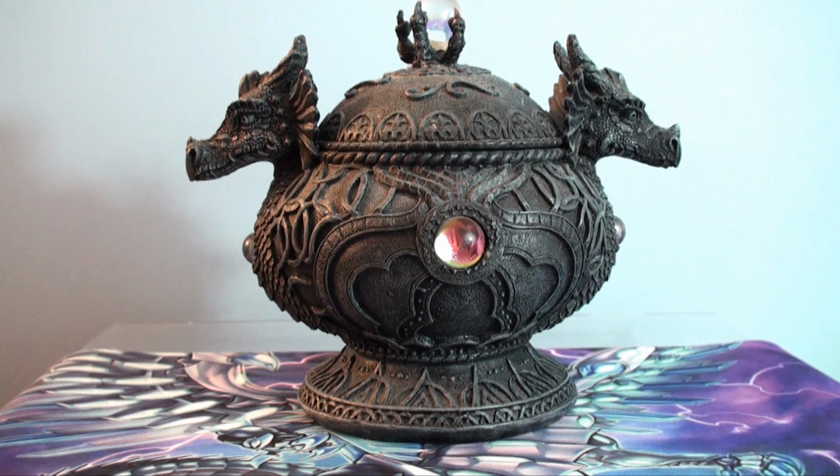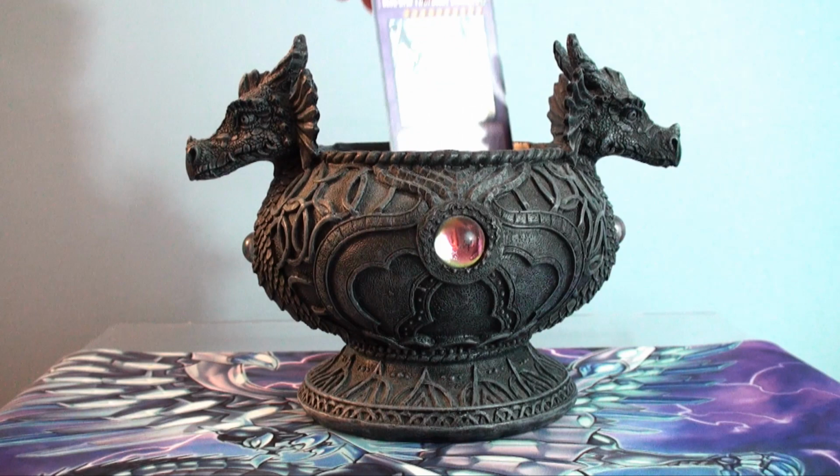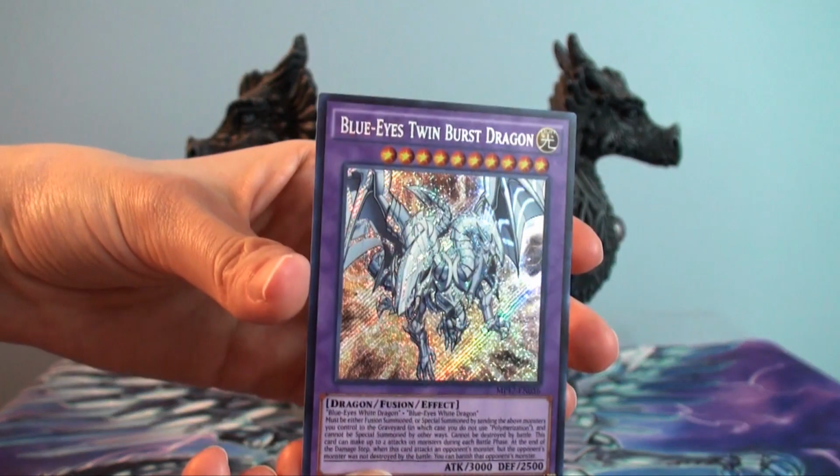Welcome to an episode of the Dragon Capture Jar, where I take a random dragon monster and talk about it off the cuff. So here is the lovely jar. Let's see what caught for us this week. And we have a fusion monster, the Blue Eyes Twin Burst Dragon.